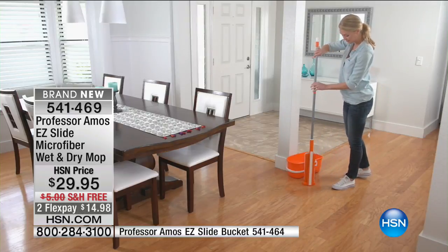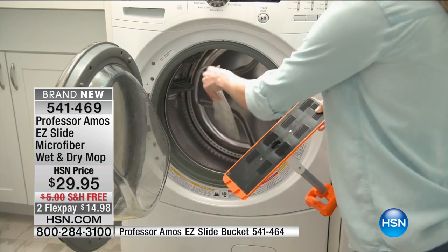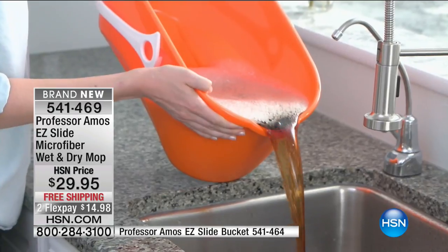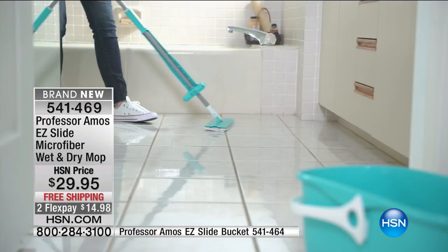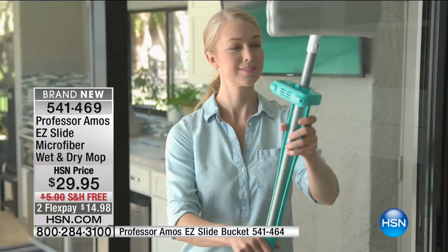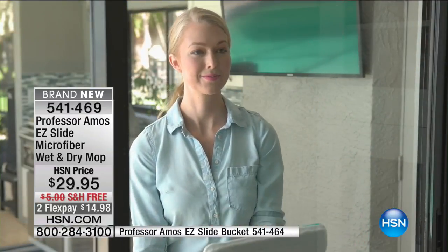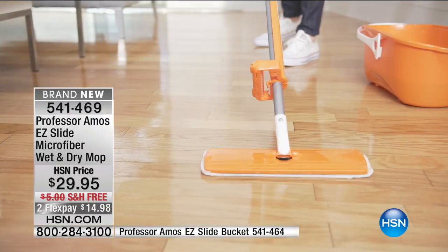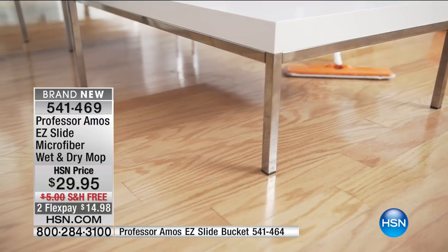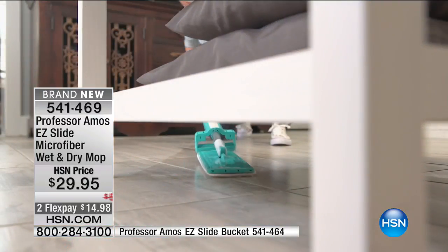Yes. So I love, how about if you want to lift this up and use it on your fan blades? Because you can dust your fan blades with this. It'll reach up overhead. It's easy to do. It's articulating, which means it's almost got like a lock, like a snap and roll. You can go right up to the fan blades. And I'm going to show you how you can use this in your bathroom. Okay. You can use it on your windows, your sliding doors. You can use it on the walls, your shower, your tile, your grout. This truly is an indoor-outdoor mop, and with two mop heads, you're constantly cleaning.